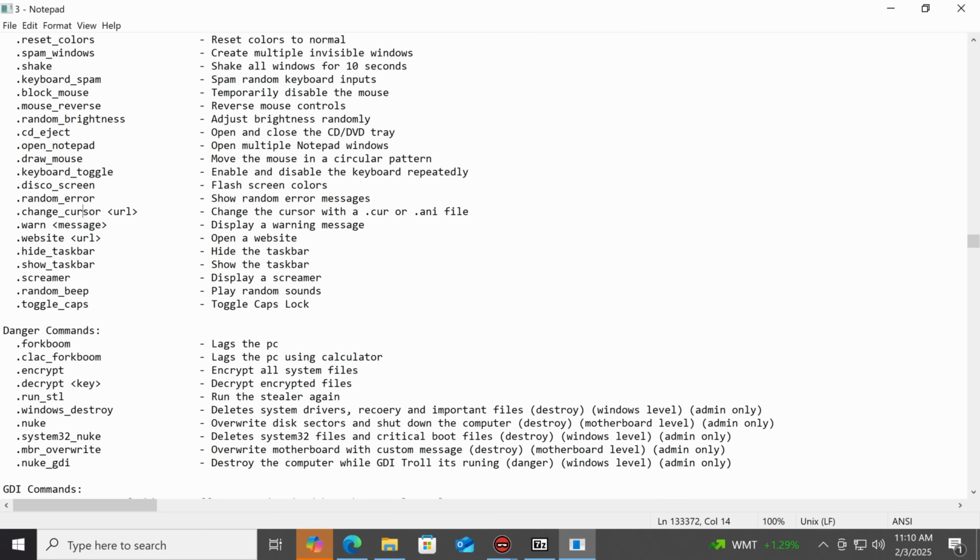And then there are all the very bad commands. So these are dangerous. This one encrypts your files. That's where the screen of the ransomware comes up, then run the steal. Now here's the one that destroyed my computer. My understanding is when they say motherboard, they purely mean something else, because he tried claiming, and this was another thing that I knew wasn't quite true, that he had to go to a shop and get a new hard drive. No, you wouldn't have to do that. You would have to reinstall Windows, depending on how bad the damage is, because here we go.